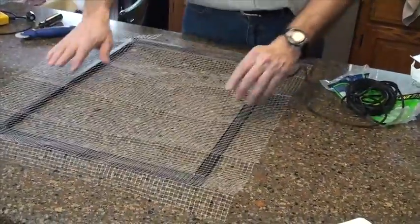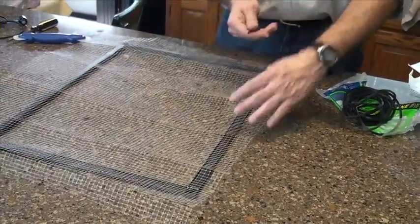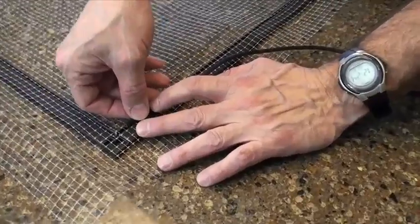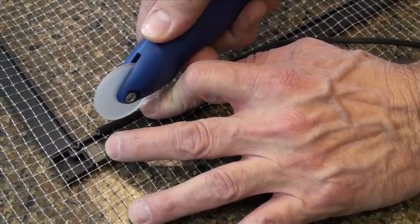Actually, you want to line it up so that it stays taut. And then you just lay your spline in, leaving a little bit of space. Then you go over it with your splining tool.